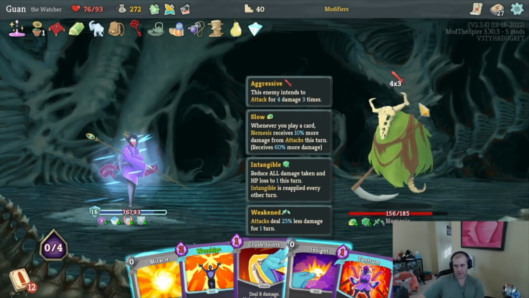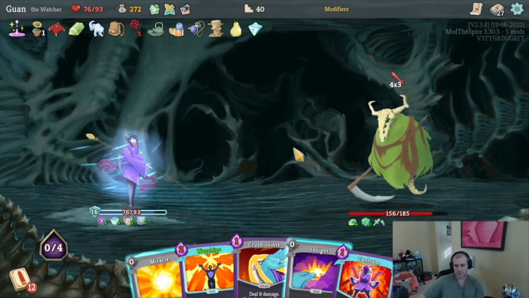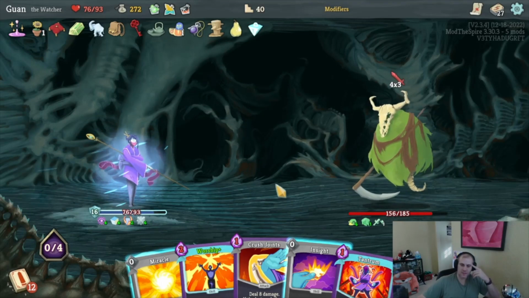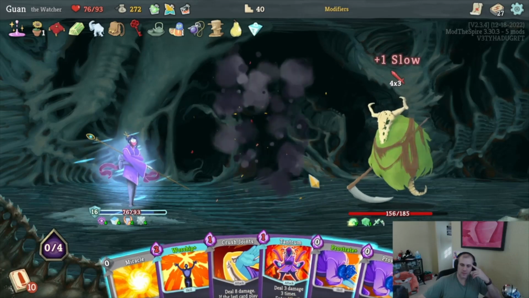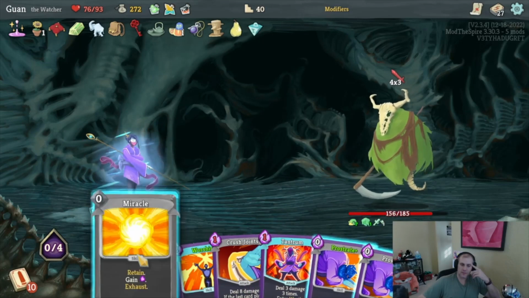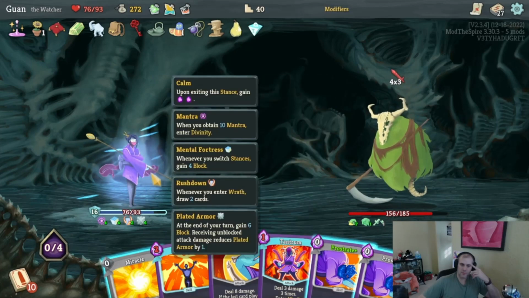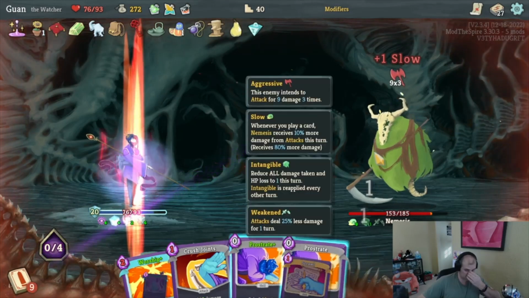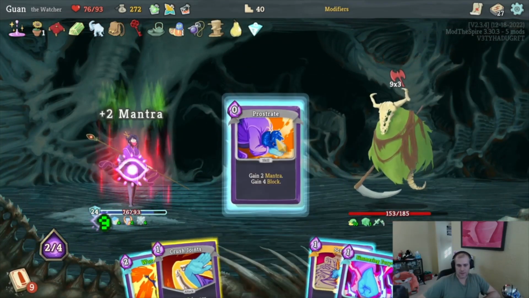Tantrum puts us at 20 block. He's doing 24. Insight could draw something. That's good, right? I think that's enough, because he'll do 24, we'll block for 20, and enough. This will draw us a few cards with Rushdown. Prostrate, 9, 18, 27, and that's full block.